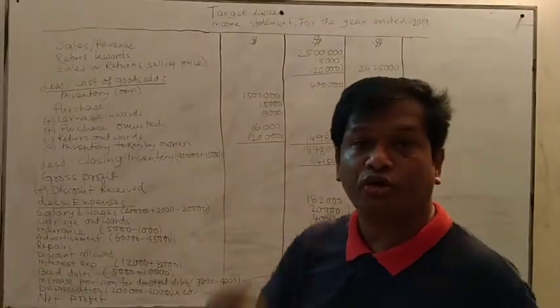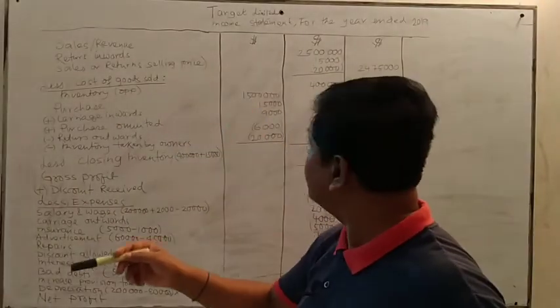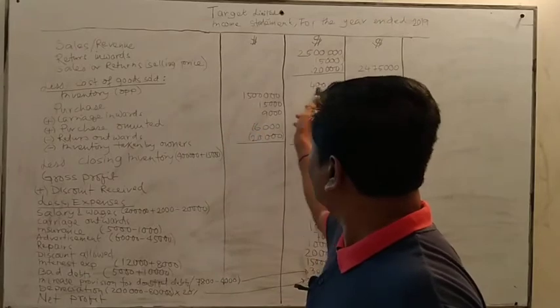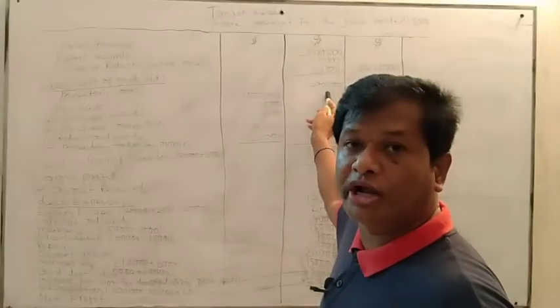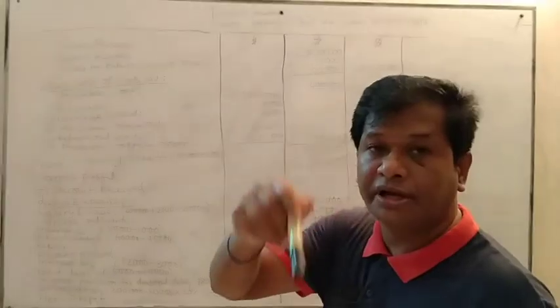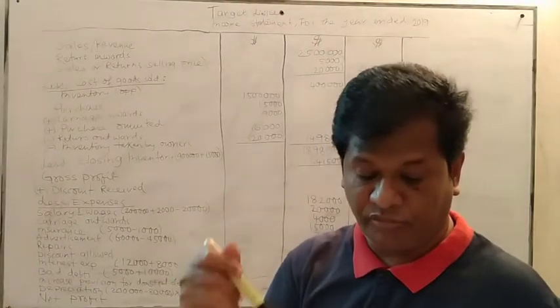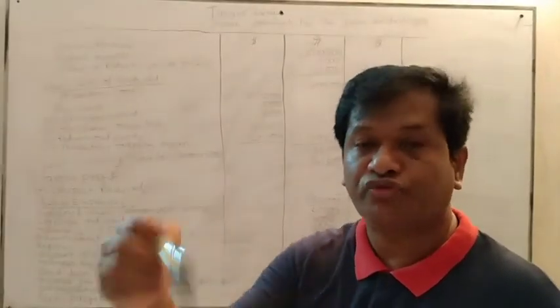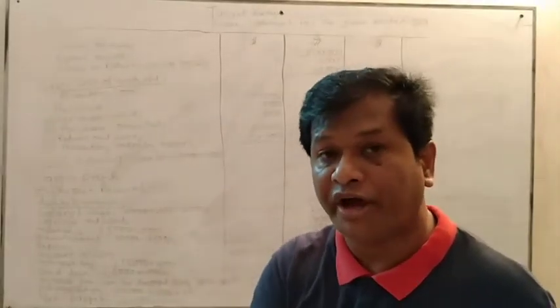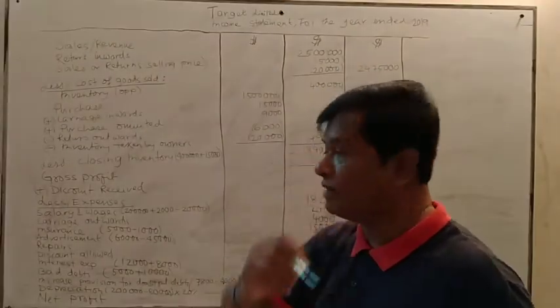Now you have to do the cost of goods sold. First item is the opening inventory. That is 4 lakhs taka. 4 lakhs taka is the opening inventory. That is given in the tables, on the debit side. You check it. Now you have to make the adjustment on purchase. First of all, you have to find what the purchase is. The purchase figure is 15 lakhs taka given in the tables.